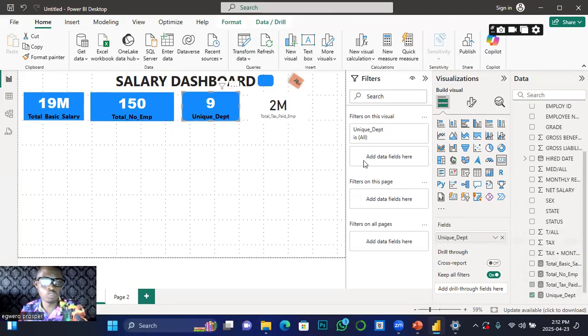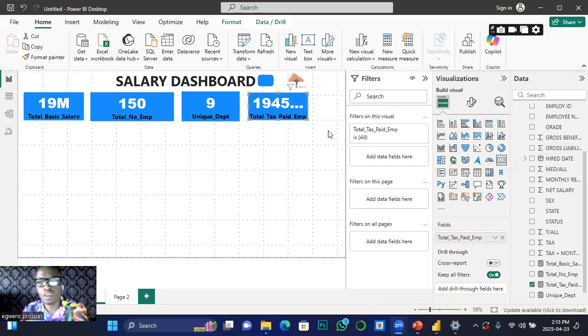So now let me also replicate this, select this, click here, and hit. So what is happening here? Total task paid is already in thousands, right? It's already in thousands. All right.